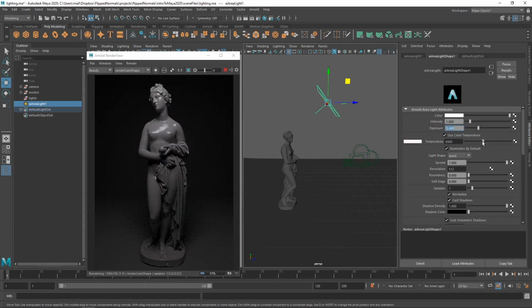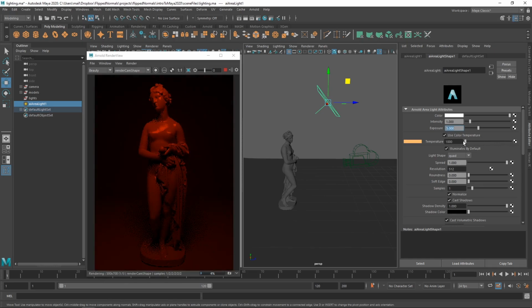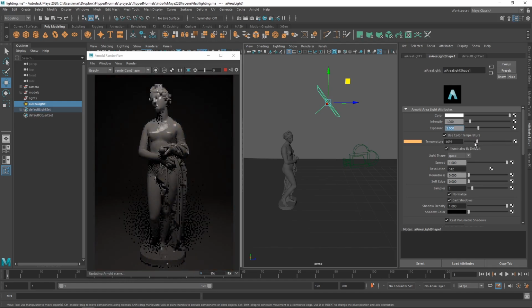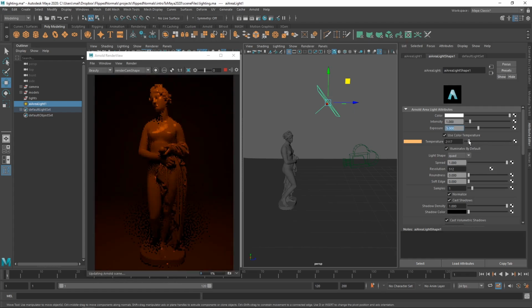We can also use color temperature. This is based on the Kelvin scale. This is where a high number is really blue and cold, and a low number is really warm. So this is also a really nice way of controlling it. This is handy if you're used to real world lights, or if you just want to keep it a bit simple where you don't necessarily want a specific color, you just want to have cool or warm lights.